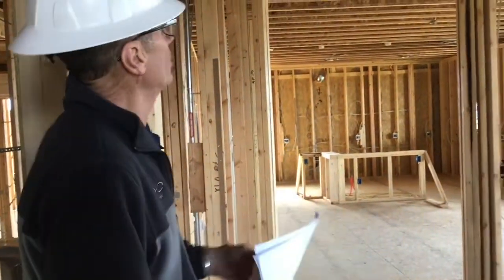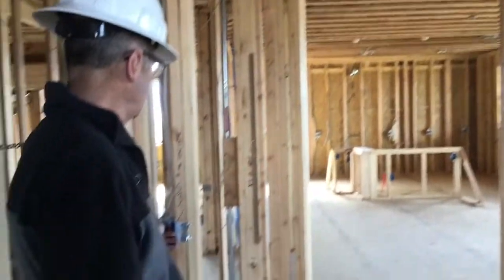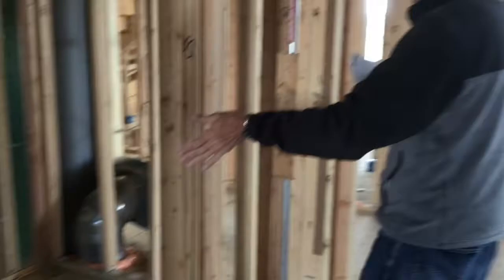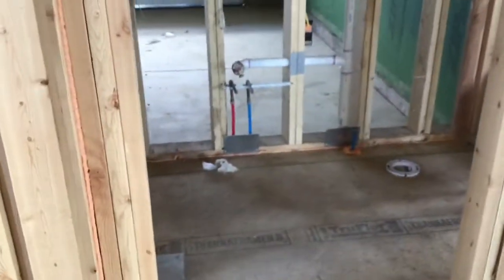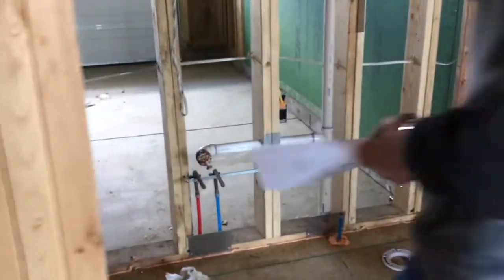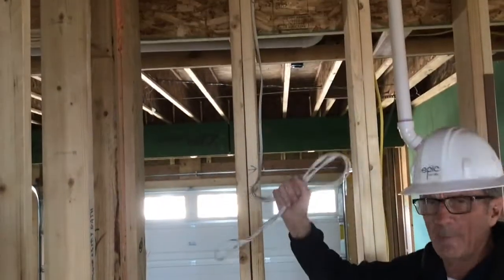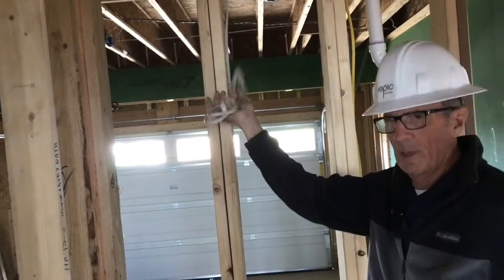So here we are in the owner's entry, and we've got a 3-way switch here, and that's to turn on the traveling lights ahead of yourself. We've got the powder room on the left, and as you enter the powder room, there's a switch on the right. So we have the lav, and this wire here, we just call it a whip. We put the whip above. This will be above the mirror. Above the lav, we have the stool. Inside there are 2 switches. One is for the light above the mirror, and one is for the fan.